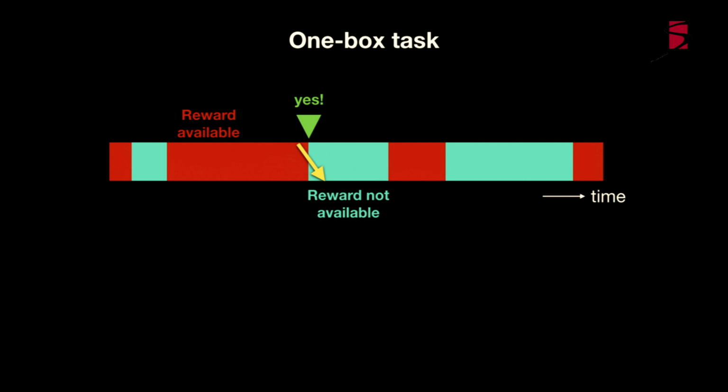Okay, but you don't see this. So you wait and food became available, but then it disappeared again. It's kind of like fishing or something. Fish got away. And then you open the box, and oh, sorry, no food. Okay? And then the food becomes available again. This is the one box task.